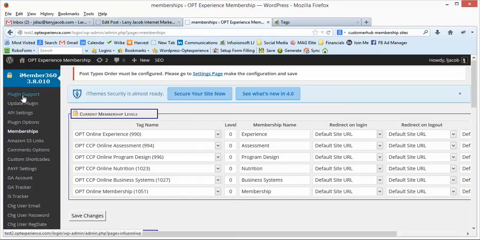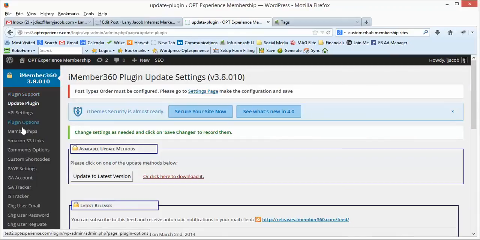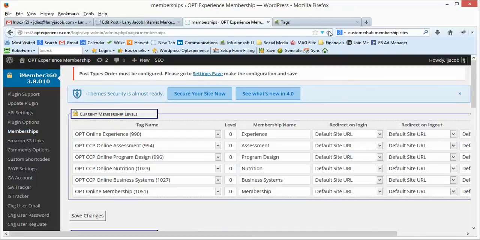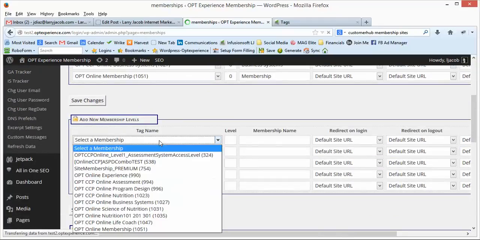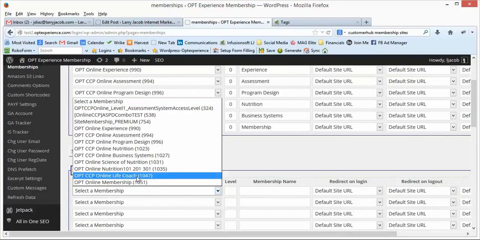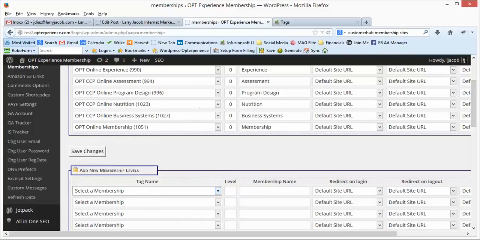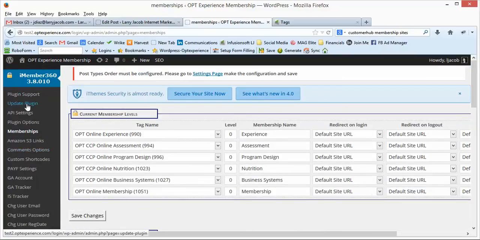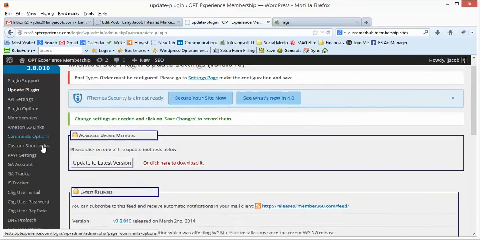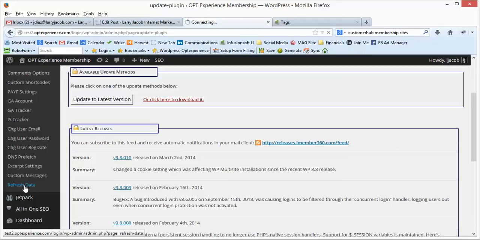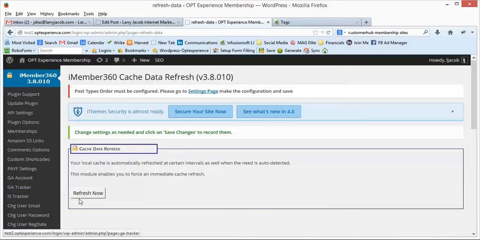If I go over here and I go update, no, I didn't mean to hit update the plugin. So I'm going to go to the membership levels, and if you hadn't refreshed it, you refreshed it here. And now you'll see that in this level here, if I go to create a new level, what do you know, it's not in there yet. So let me go in and refresh. So maybe I do need to go to update the plugin. I'm sorry, here it is. I have to click the refresh data button. Refresh now.